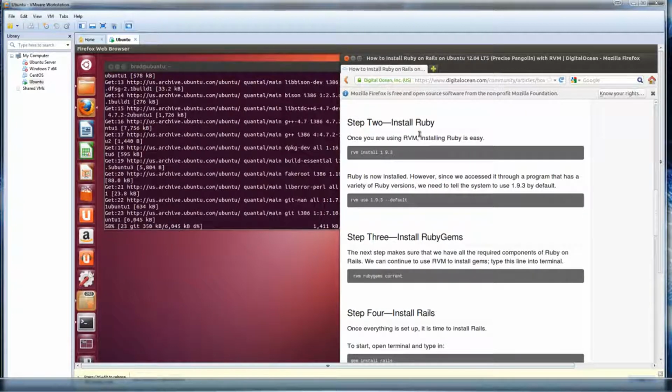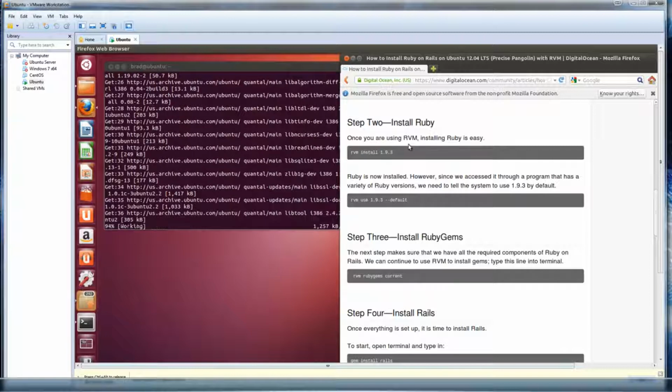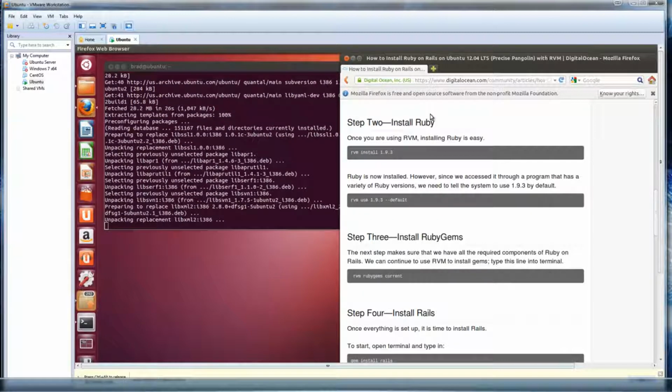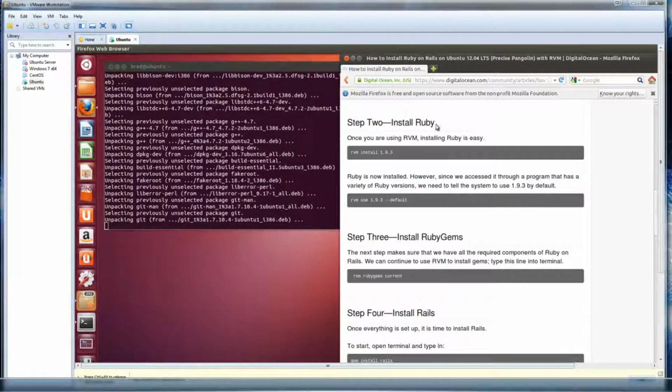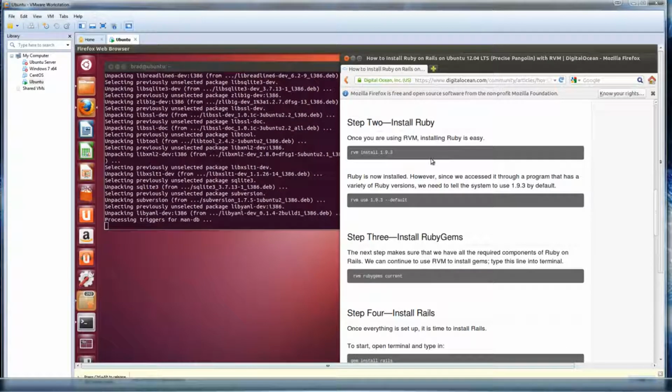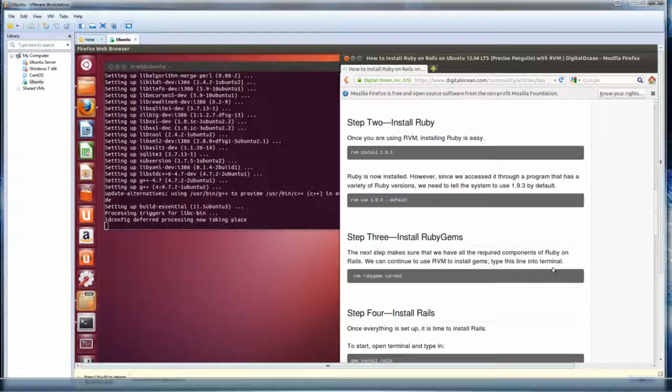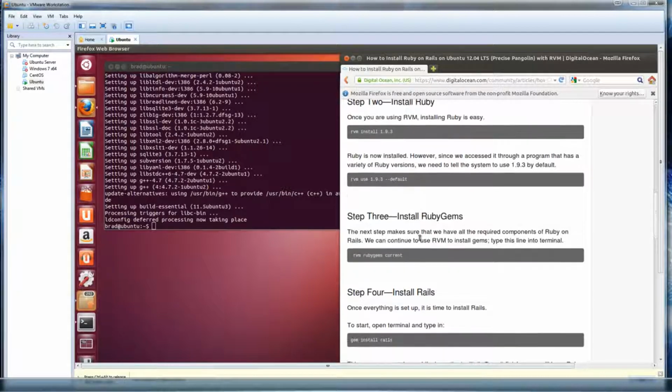Ruby is the programming language that Ruby on Rails uses. I'm going to have an entire chapter dedicated to what Ruby is and basic programming using Ruby. And once we install Ruby, we can install Ruby gems, which I'll also explain. They're basically little sections of code that we can integrate into Rails. Rails itself is actually a gem. So that's why we need to install Ruby gems first and then install Rails, because it is a gem.